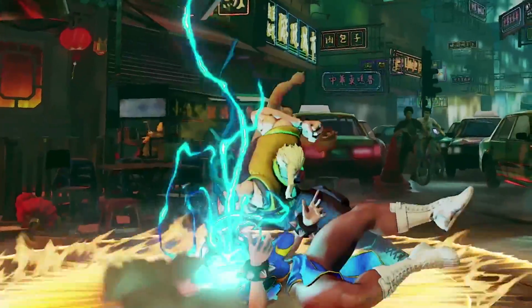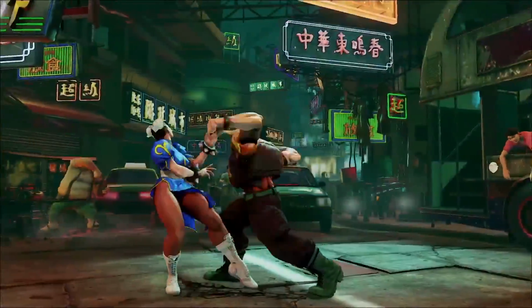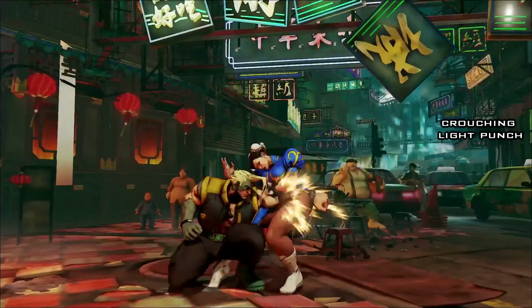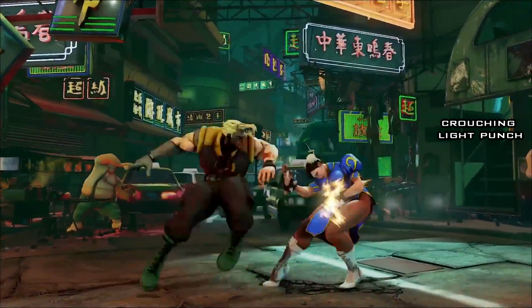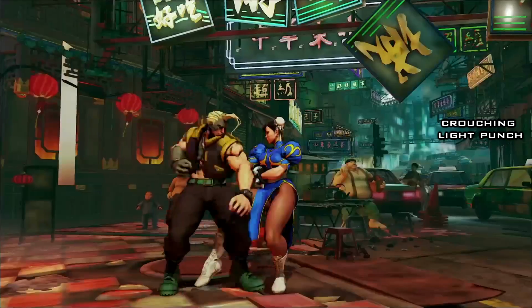So let's go through all his normal attacks now. They're actually pretty easy to figure out which one was which, but if there's something I'm unsure of, I'll let you guys know. Alright, so what you guys are looking at is Nash's Crouching Light Punch. It's one of his quickest attacks, and it's definitely a Crouching Light Punch. It looks similar, if not the same, as in his previous fighting games.